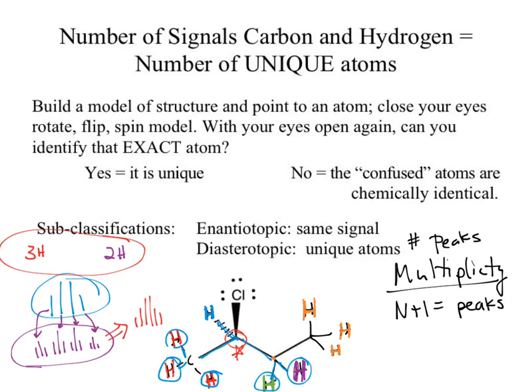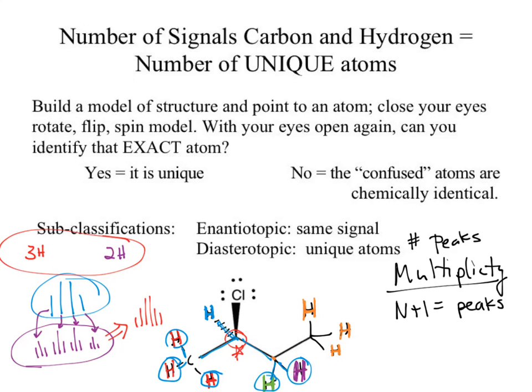What's going to make this even worse? Was it really just 2 hydrogens? No, it was actually 1 green hydrogen, 1 purple hydrogen. So it's not just a 3 hydrogen split followed by a 2 hydrogen split. It's a 3 hydrogen split followed by a 1 hydrogen split followed by another 1 hydrogen split. And we get splitting of splitting of splitting. This could go on forever as far as we're concerned. Do we have to worry about it?